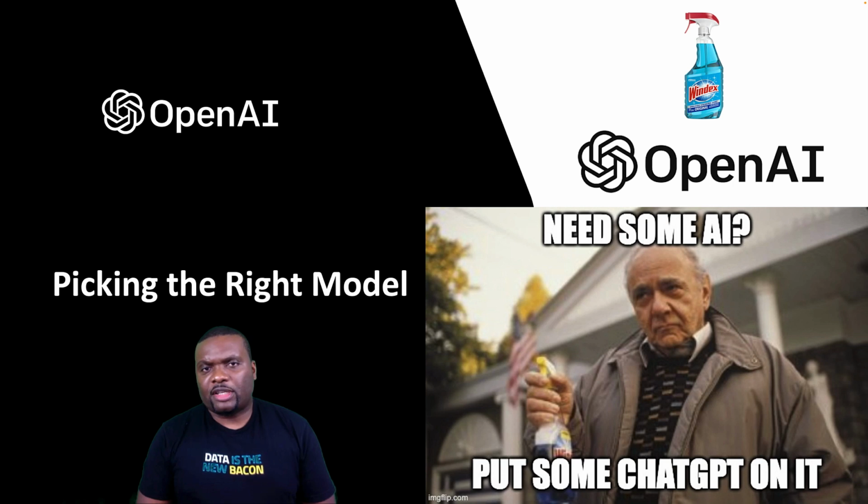You may see this character on the slide right now. This is from one of my favorite movies called My Big Fat Greek Wedding. In this particular movie, this particular character is very convinced that Windex can solve everything. Now, you may be in the same boat as him, where you believe that ChatGPT is capable of solving every AI problem you have, but that's not actually true.